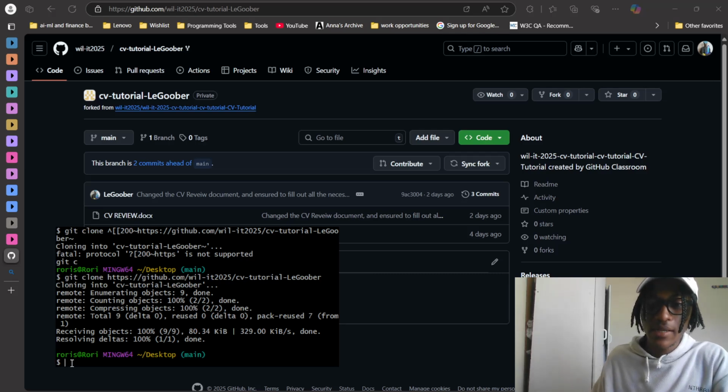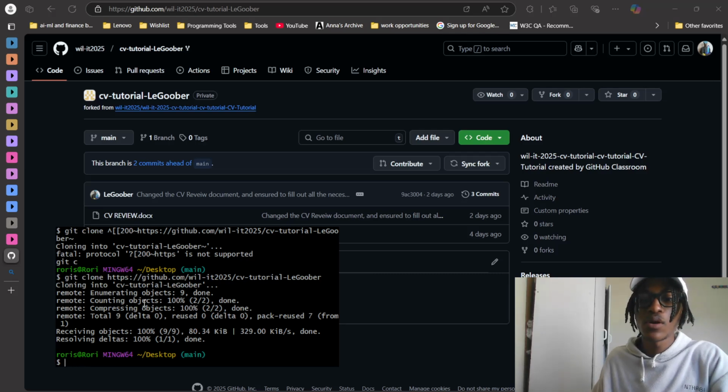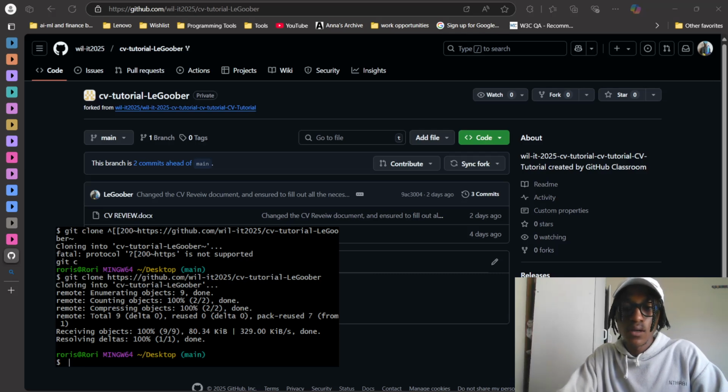But anyway, now we have cloned the project onto our desktop, right? And then I'm gonna say change directory. That's what cd means. And the name of this thing is cv tutorial lib goober. Don't ask me why the name, I just chose it.